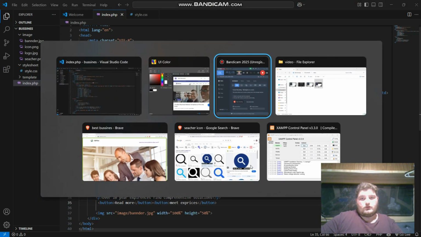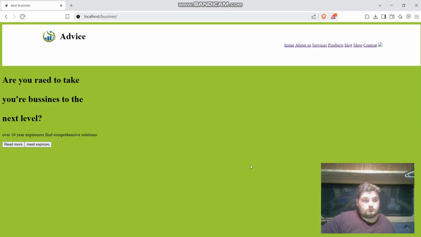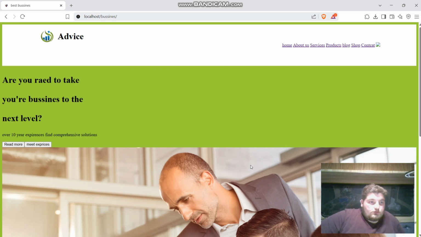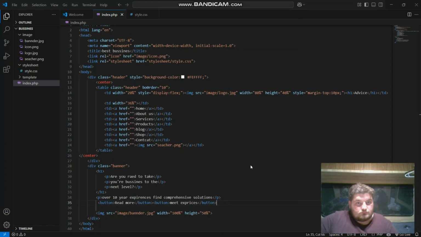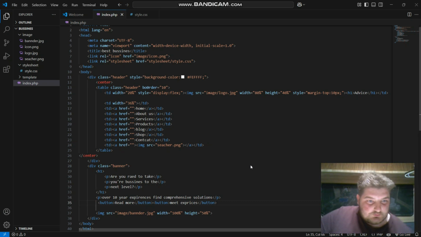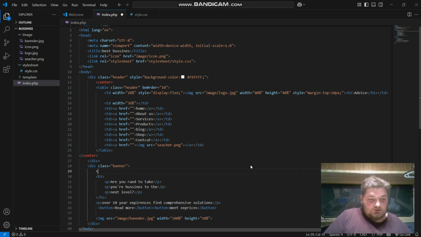Save. We go into our, this all has to be in the center of our text, the image here. So what we want to do is create a div. We want to call it position absolute.